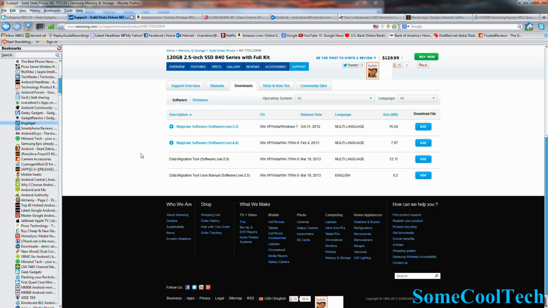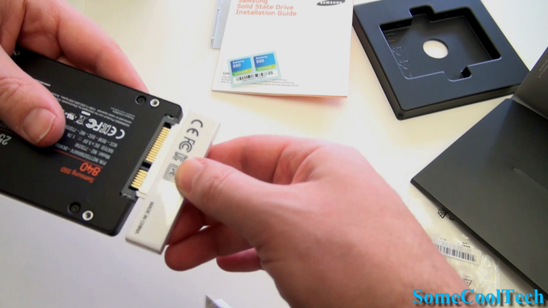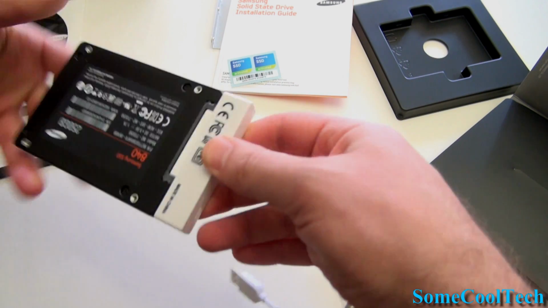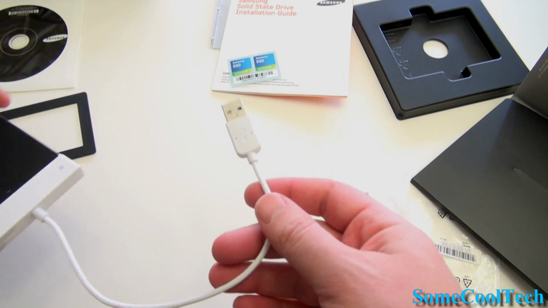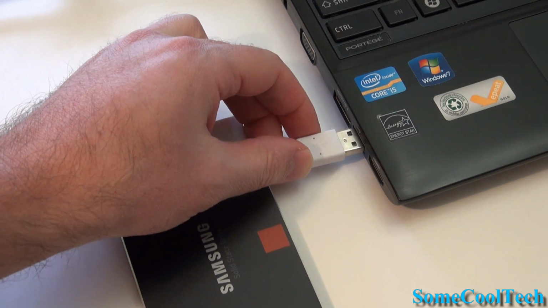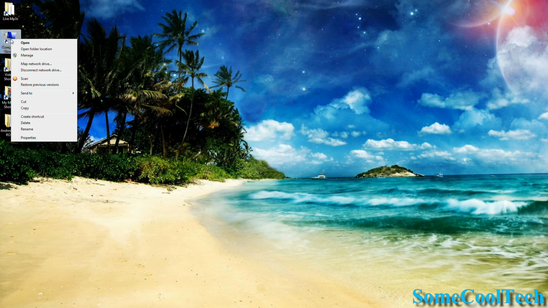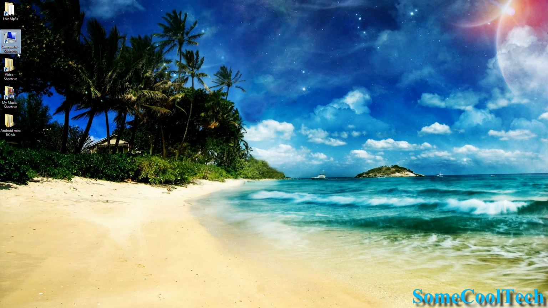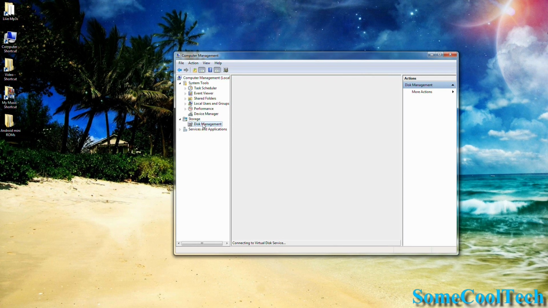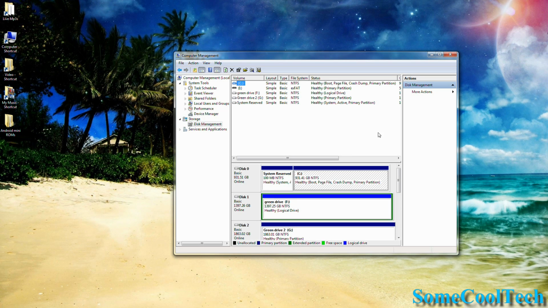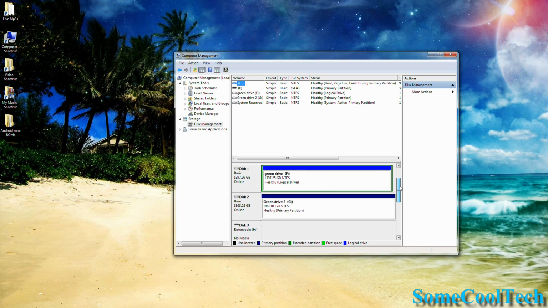I also deleted any unneeded files and defragmented my drive just to be on the safe side before I got started. Now it's time to finally transfer all the data. So we'll hook up the supplied adapter, plug that into the USB port on the laptop, wait for just a minute for Windows to discover the new hardware, then right-click my computer, choose Manage. Once you're in Computer Management, choose Disk Management. At the bottom, you'll see information about each disk on the system. You're looking for one that matches the information of your SSD.